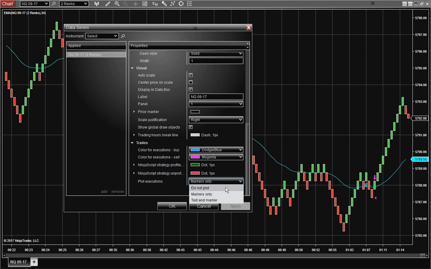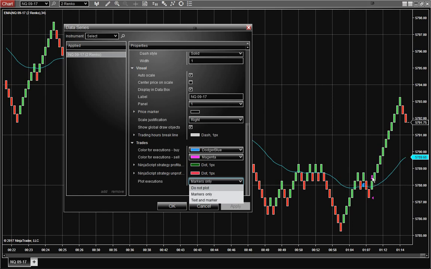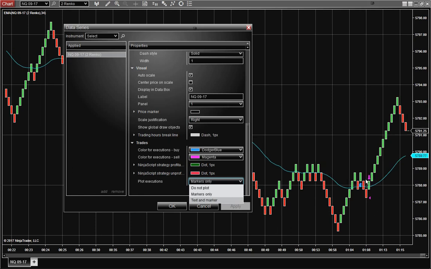Do not plot takes off these little lavender and blue arrows, which show your trades. Markers only is just the arrows. Or you can do text and marker, which tells you exactly what was involved in that trade. I just go with markers only. That's enough data for me.